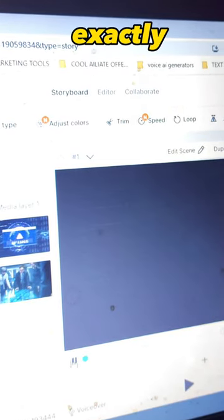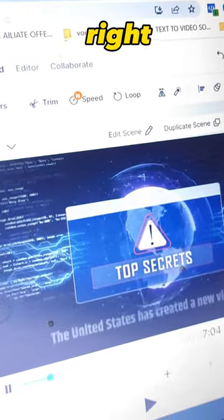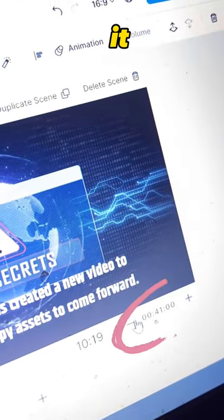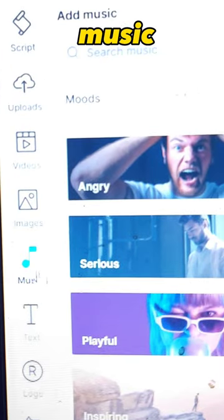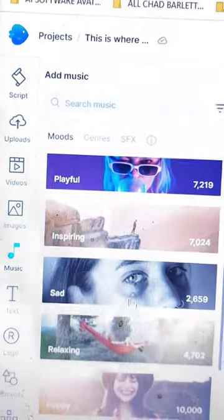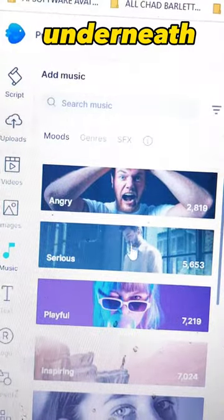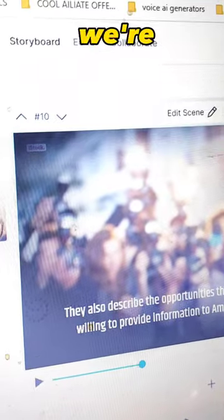It's very easy to time your voiceover to the video — you just add the minutes and seconds. It's so easy to time it exactly so the video matches the voice and the captions correctly. I'm just adjusting the time I want in the lower right-hand side — you can adjust it and then check to make sure it all matches up. Next, we're going to add music. Go back to the left-hand side, select music, and you'll see all these different genres: angry, sad, happy, emotional, epic, and more.